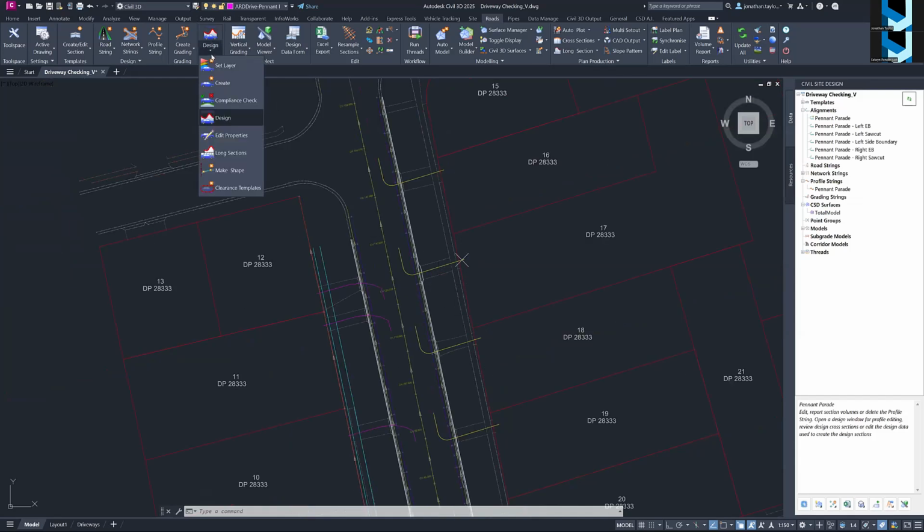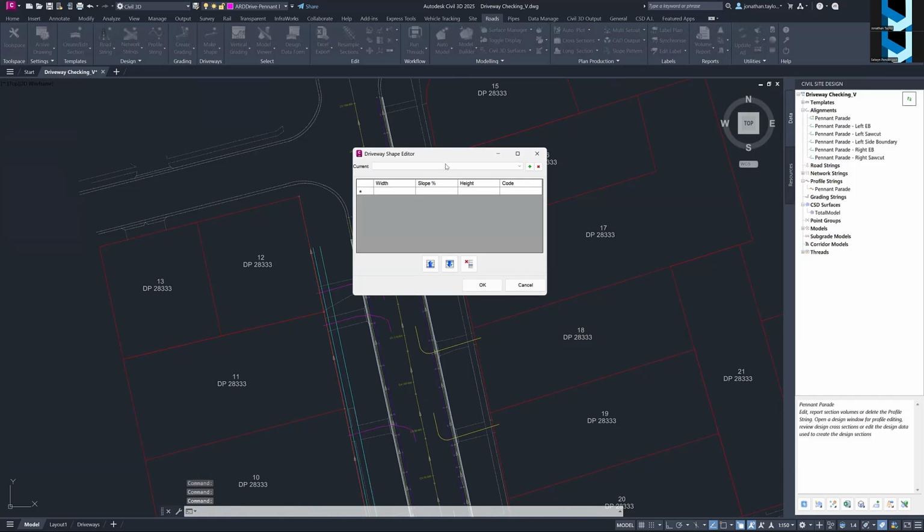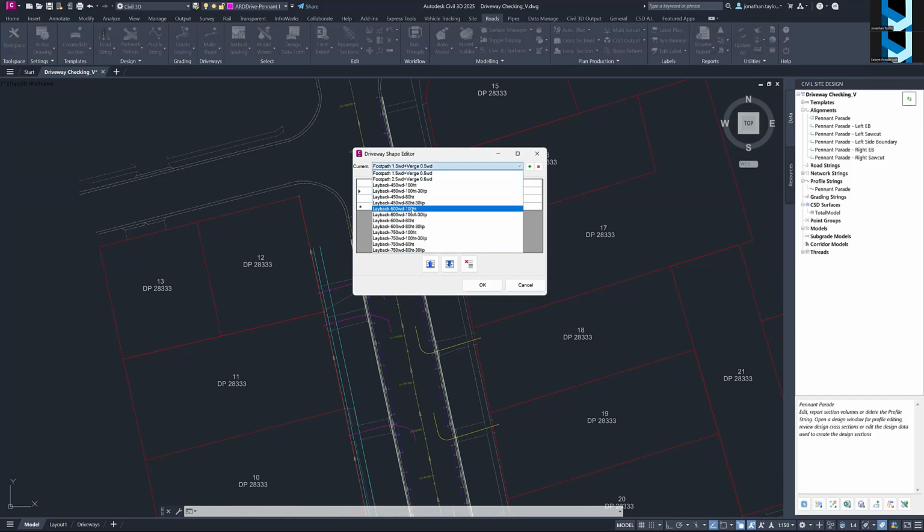And again, the long section plotting will produce long sections of absolutely all of your driveway checks at the same time. Just before I do that, it's just a quick mention for make shape. So the footpath template that I applied earlier, you can see there. Notice how it got applied in reverse when you go to the outside of your driveway check. And the layback that we put in earlier, you can see it's 30 high.